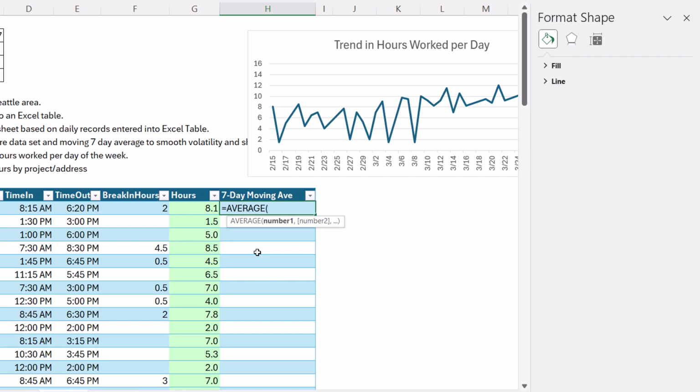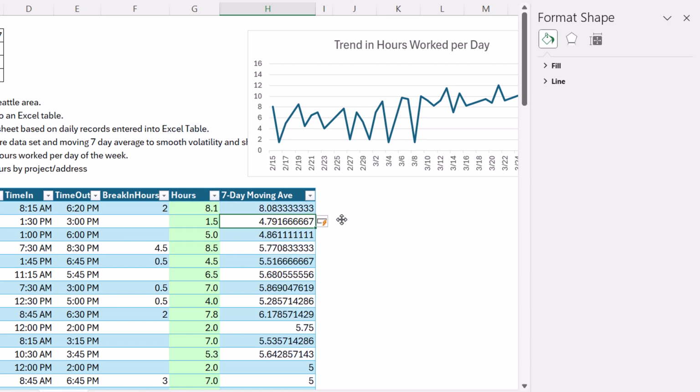And we're going to do something here that's very difficult in Power Query and DAX. See, in the worksheet, I'm allowed to select a cell, a whole table, a column, or a range. And so I'm going to go outside the table 3, 4, 5, 6, 7. And so when I close parentheses and Enter, sure enough, down here is the first time it's accurate. And this is always the case when you're doing a moving average.